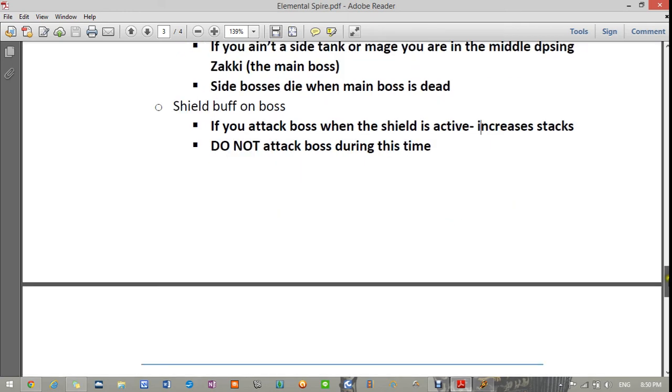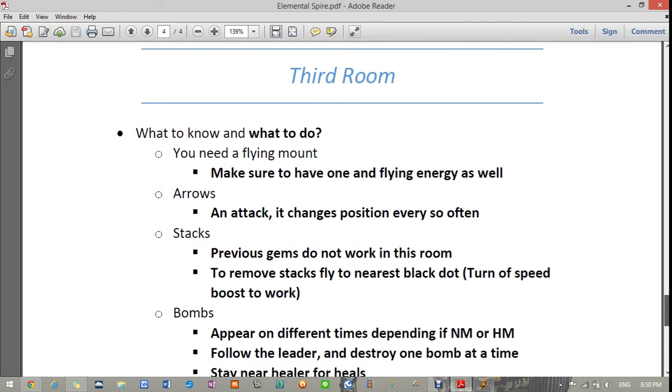And the third room, this is the fun room. You need to have a flying mount for this room. Make sure to have flying energy as well. One of the attacks is like an arrow attack. It changes positions every so often. It gives you a few seconds to move. If you happen to get caught in it, you need to move either above it or below it, depending where it is.